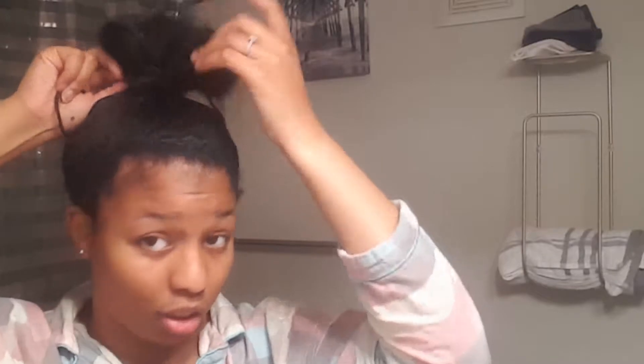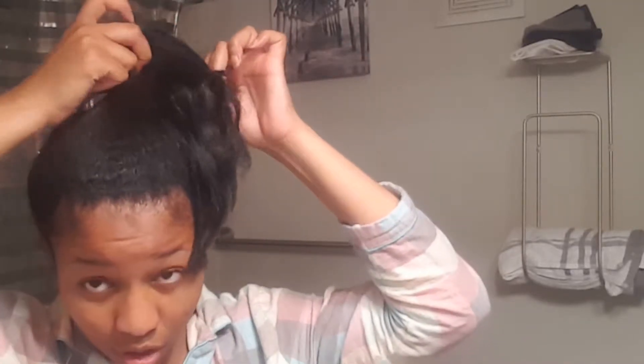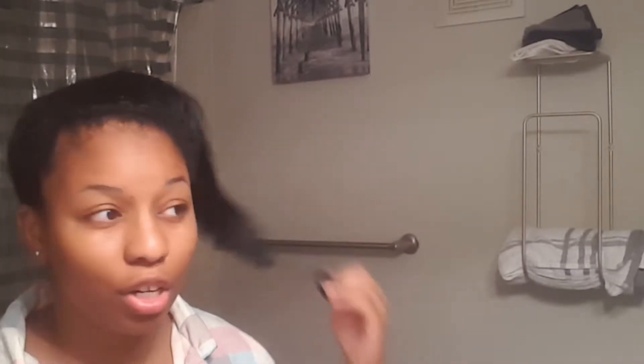My baby is three months old this week. She turned 13 weeks, and the shedding started, I would say, right about maybe two weeks ago. It was after I got my hair straightened — my hair got straightened May 3rd, I believe, and today is June 8th. Like a week, maybe two weeks after I got my hair straightened, I started to notice more shedding than normal.